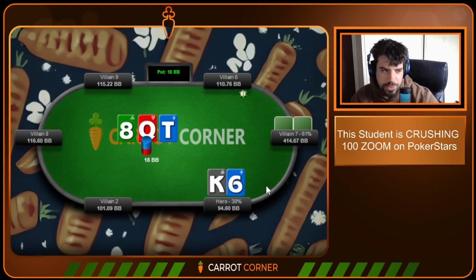Villain, on the other hand, the small blind, is doing pretty well on a board like this for sure. Like hands like 9s, 10s. 10s should 4-bet a lot. It won't always in reality. Ace queen, queen jack, jack 9, 10, 9. The list goes on. There's quite a lot of good hands here for villain as well. There's a few whiffs like 5s and ace 5 suited and stuff for villain, but definitely less airballs.